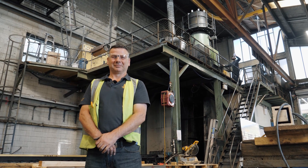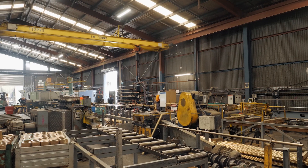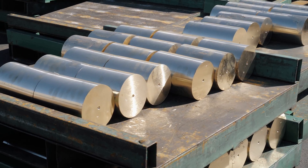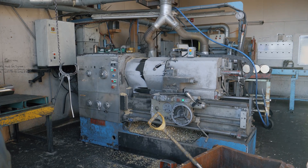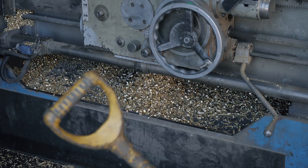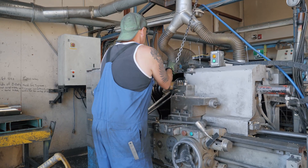Hi, my name is Chad Johnstone. I work at AW Fraser and I run the brass extrusion mill. Here we get log from the foundry, it comes down to my billet area. We prep it there by machining off the oxide metal off the outside so it becomes solid brass.